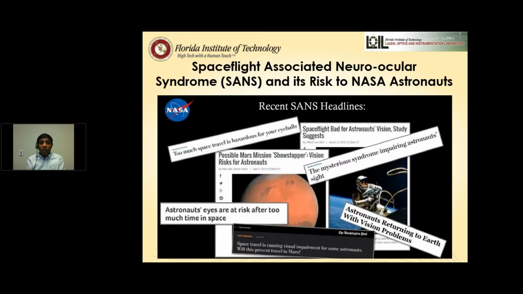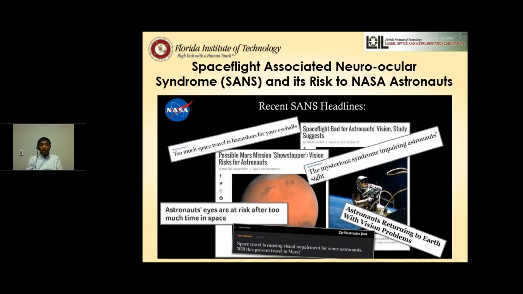So we really need to address the physiological effects of intracranial pressure. This is one NASA has. There is another term for the intraocular pressure. They call it neuro-ocular syndrome. NASA has been using different acronyms. If you are in this domain, NASA is very well known for using acronyms. Another acronym is known as SANS, which is the neuro-ocular syndrome.